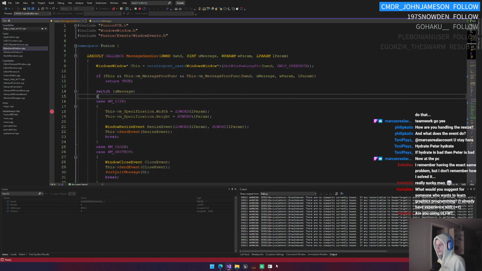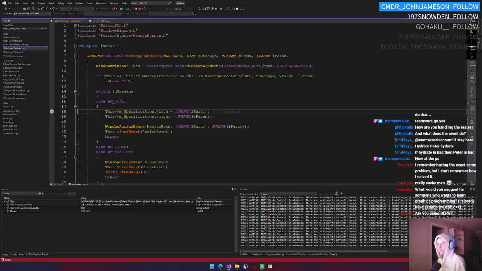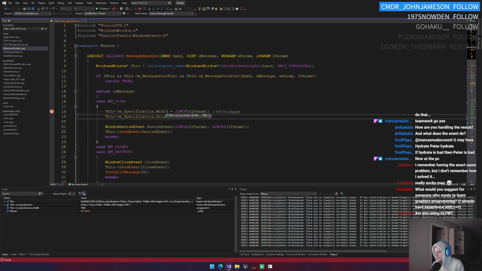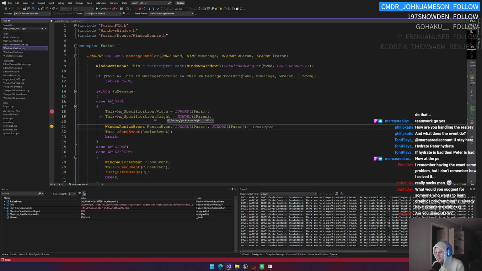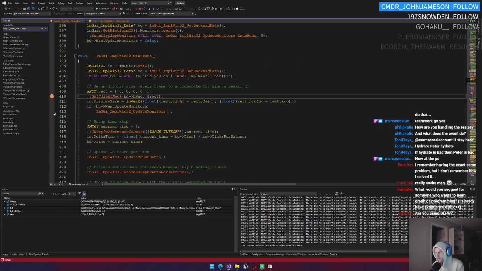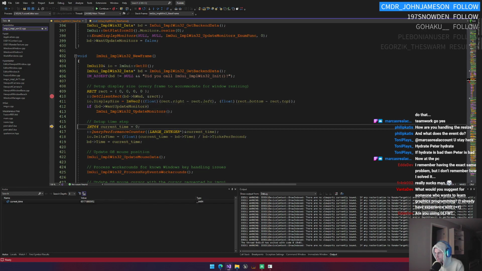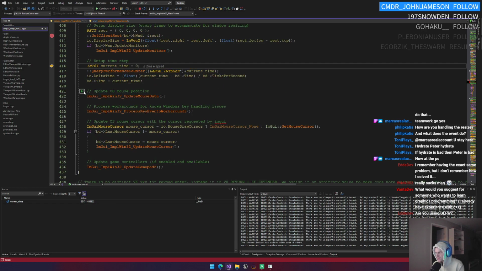No, let's trigger it. So, we hit here. We put a breakpoint there. Let's see. So currently it's 1904 by 1041, sure. 2544, 1330. I mean, that looks fine to me.